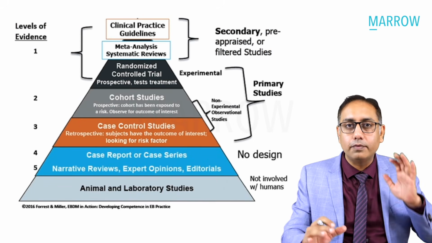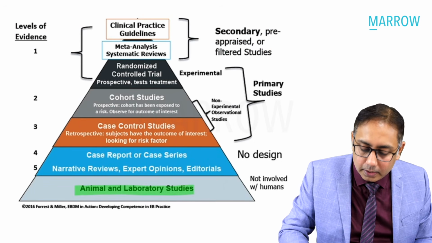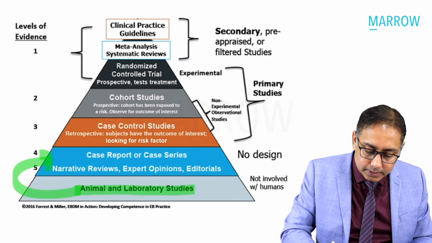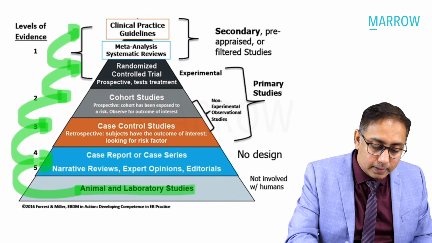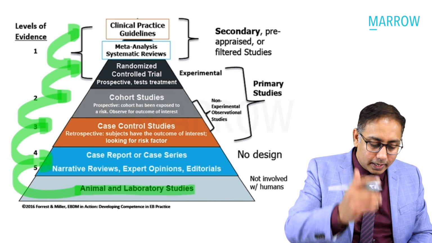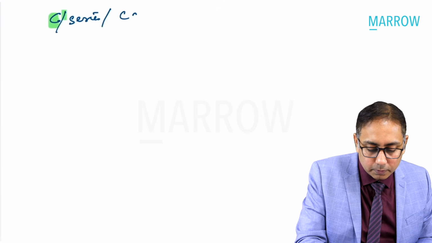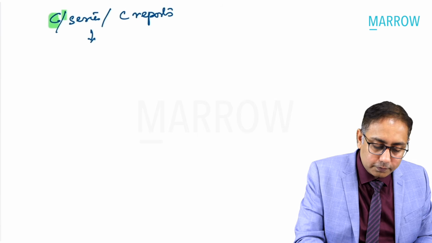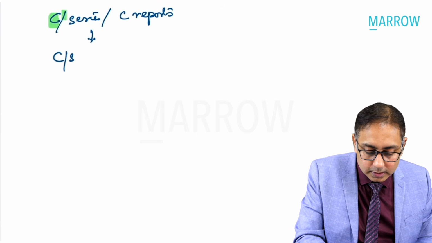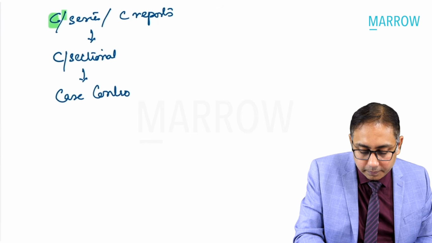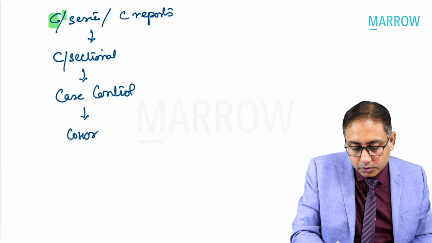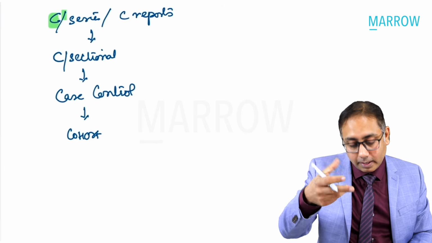So which of the following is the best study design to demonstrate the relationship between cause and effect? At the lowest level, you already know there are animal or laboratory studies, then case reports, case control studies, cohort studies, randomized trials, and then the meta-analysis. That is the hierarchy I have told you so many times. At the lowest level, you have case series or case reports. Then you have the basic study, the cross-sectional study. Then the case control study. Then the cohort study. It's the same table, same triangle. I'm drawing it upside down.